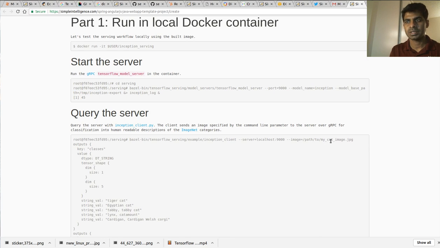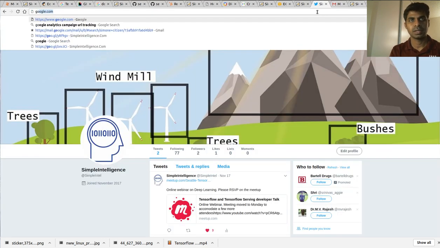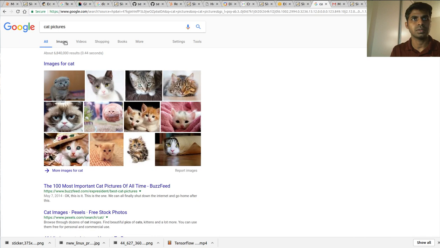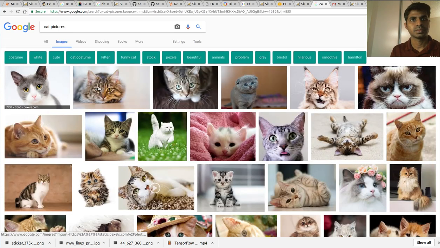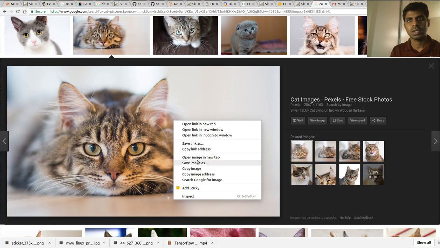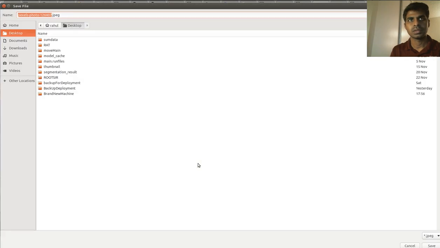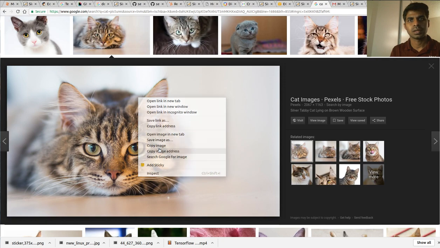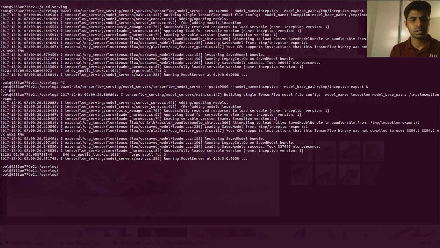Now I need to recognize a picture. All right, let's look at the picture of a cat. So cat pictures. All right, so image. Actually, copy image address, wget.